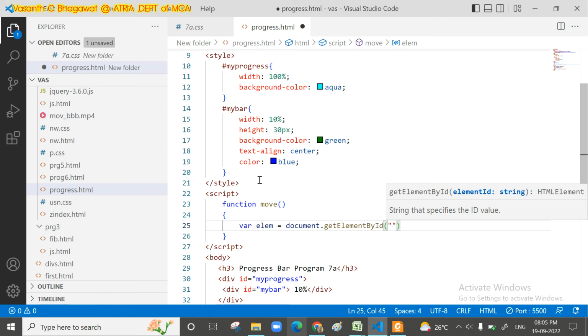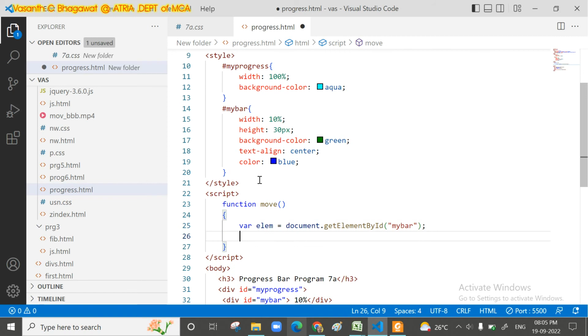Now my bar. We have used an ID called my bar, on which we have displayed that 10% initially by default, right? So we will take another variable width and we'll assign this to 10.